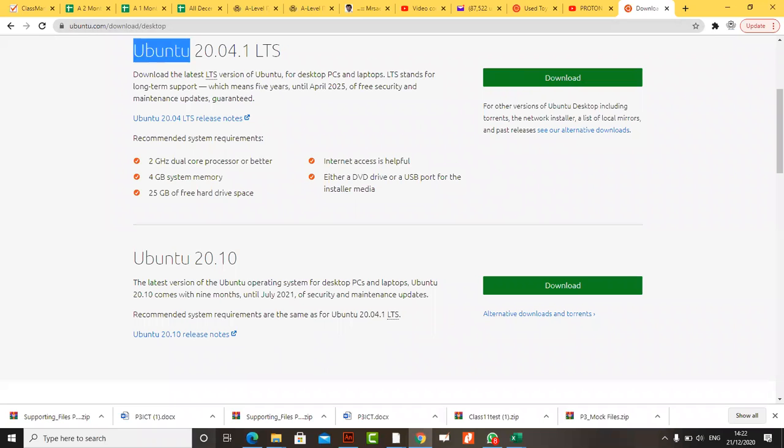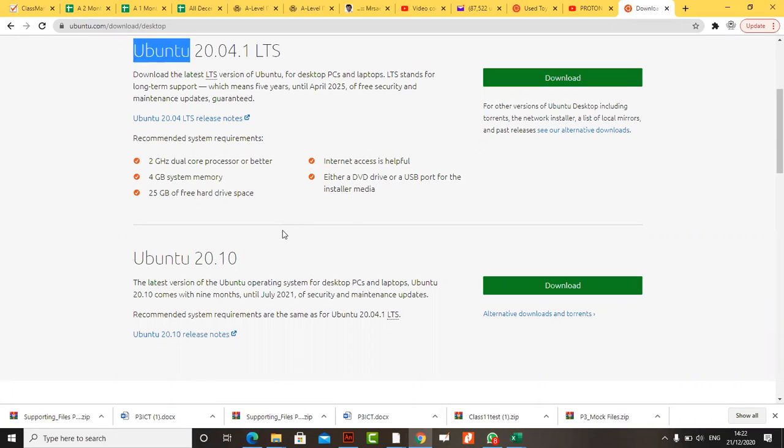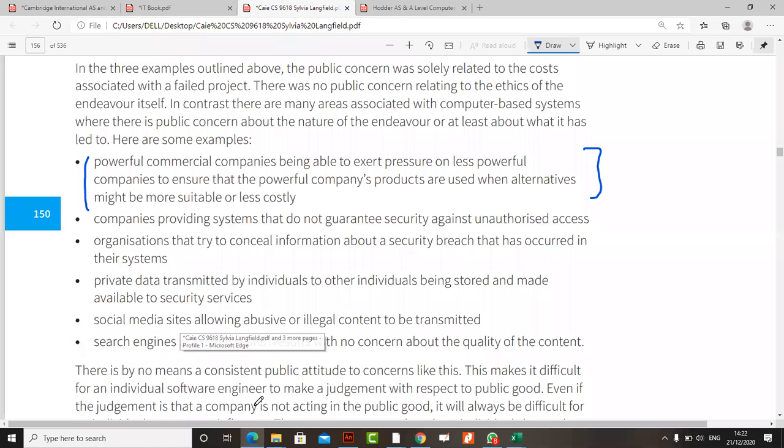Sir, if we download it, will it replace our Microsoft? When you install it, you can do dual booting as well. Okay, okay, I will share a video with you in which you can install Ubuntu with dual booting. So in fact you don't need Microsoft at all. It's so good. I'm just telling you, I was thinking that if in Pakistan, let's say, we have a very strict law coming in, when Microsoft says that pirated Windows should not be used, pirated Office should not be used, I would suggest LGS goes for Ubuntu.